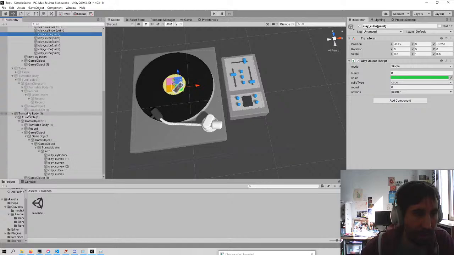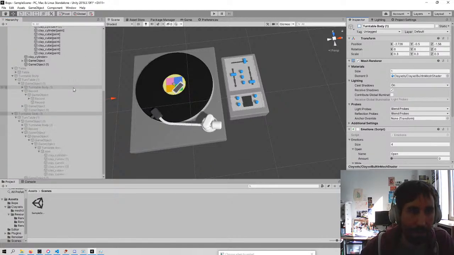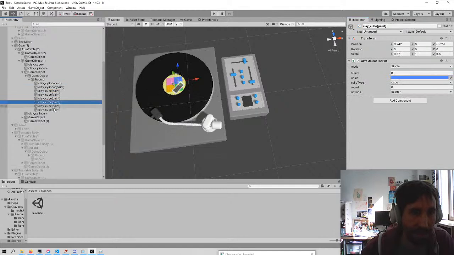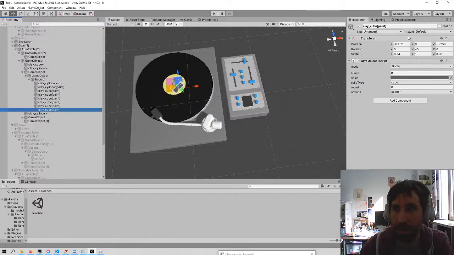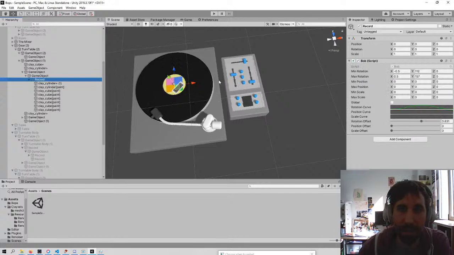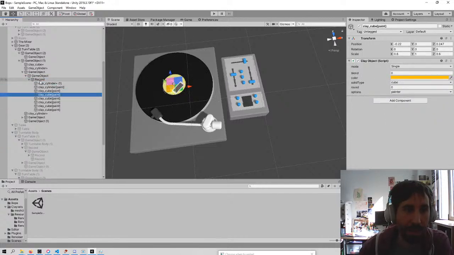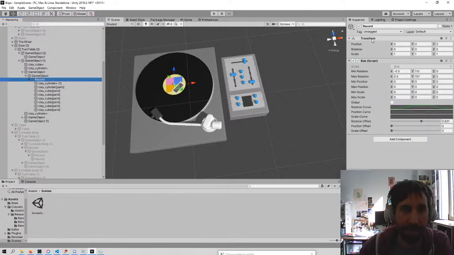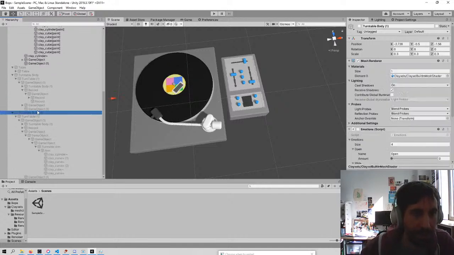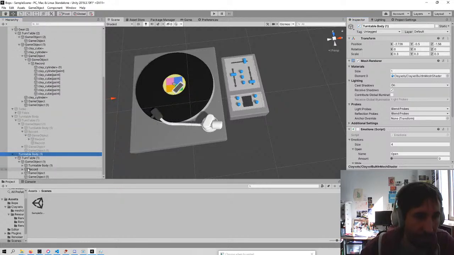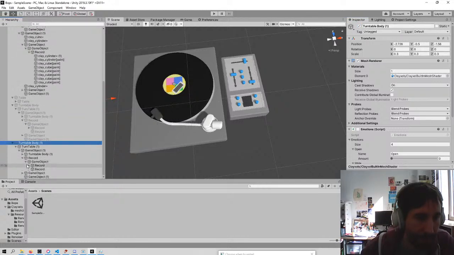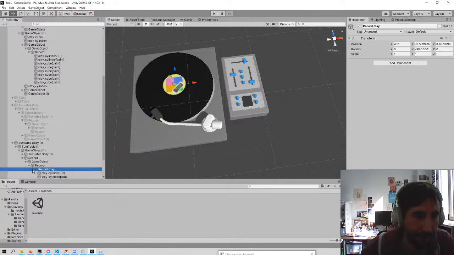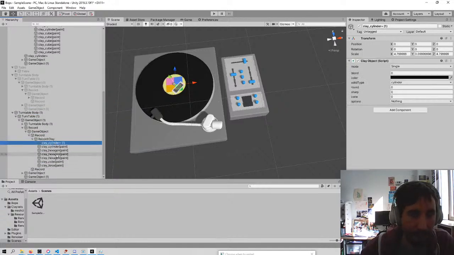So if I turn this turntable off, that's the paint for this turntable. So I just want to move this paint over. And these are all placed according to this record, but this record has a 0, 0, 0 position. So what I can do is move it over. So that's the thing, this is the record. Cool.